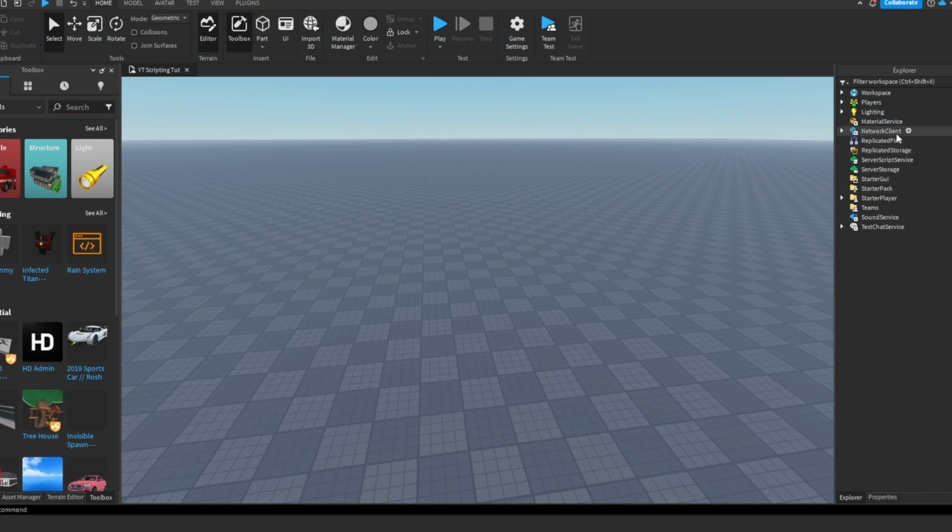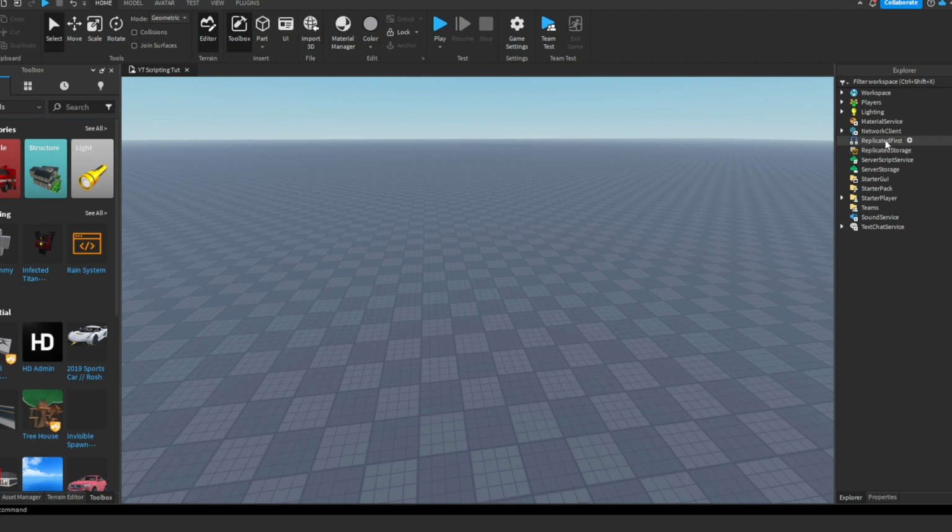Okay, so replicated first is basically responsible for loading different things to the client, but not the server. It's like a storage container for them, which you'll see in replicated storage in a minute. So it's only responsible for local stuff and not server stuff, only client stuff. Maybe loading a GUI or something will be in replicated first, because it's on the locals and it's on the client side and not the server side. So that's what replicated first does.